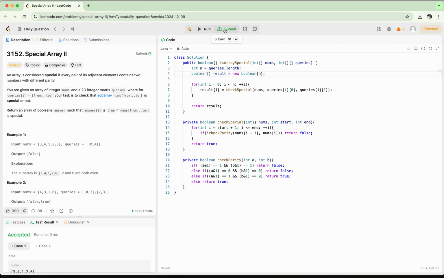I mean to say, suppose the queries are such that they ask for several subsections which have the same common range, so every time we are performing the same operation over that common range, which is not a very smart way of handling things. And because of that it may result in a time limit exceeded kind of thing. And let's try to see what is actually happening by submitting this.